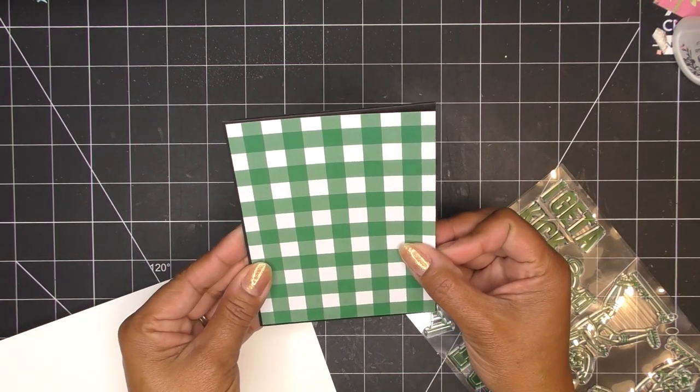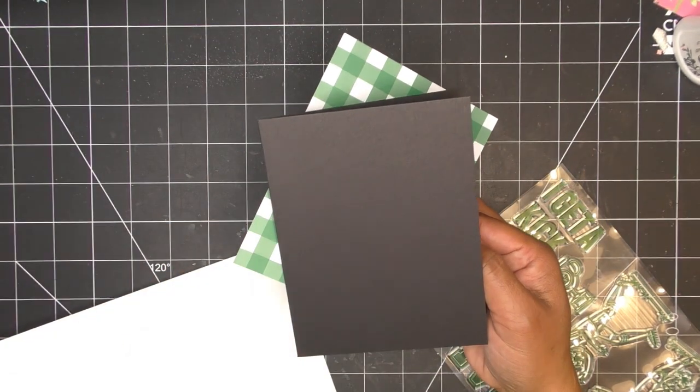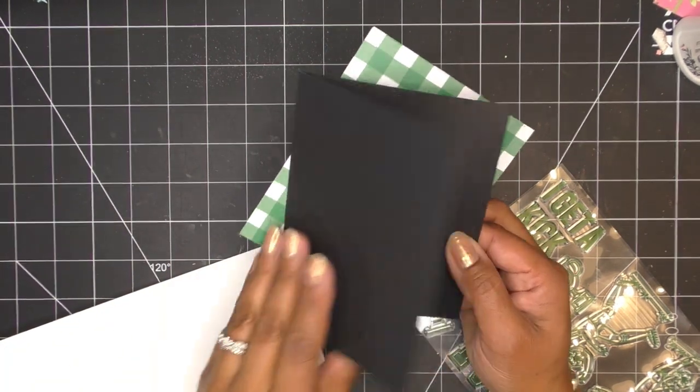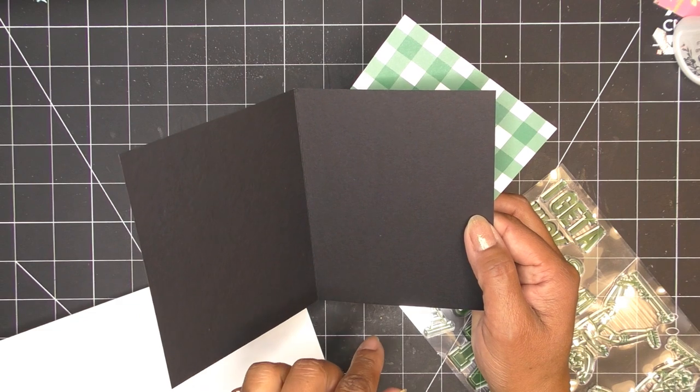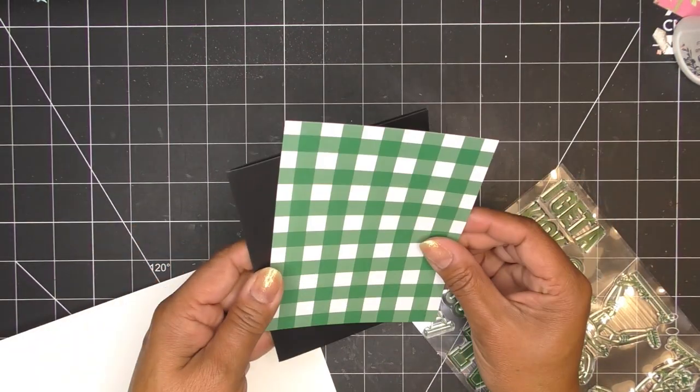So I'm just going with the green plaid for now. This is a standard A2 size card. It was a 5x7 card that I haven't used, so I just cut it down to 4.25x5.5. But if you're making your own, you would definitely want your paper to be 8.5x5.5 scored at 4.25, so you can have an A2 size card.